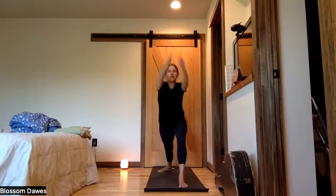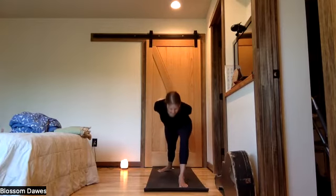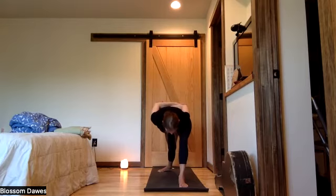Bow forward into humble warrior. Come behind your back, catch your elbows or interlace your fingers. Mindful of the shoulders with your choice there. Dynamic, open feet. Once more.